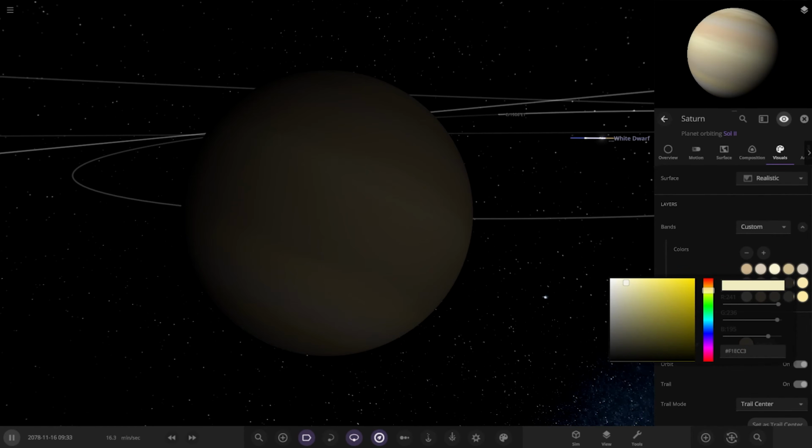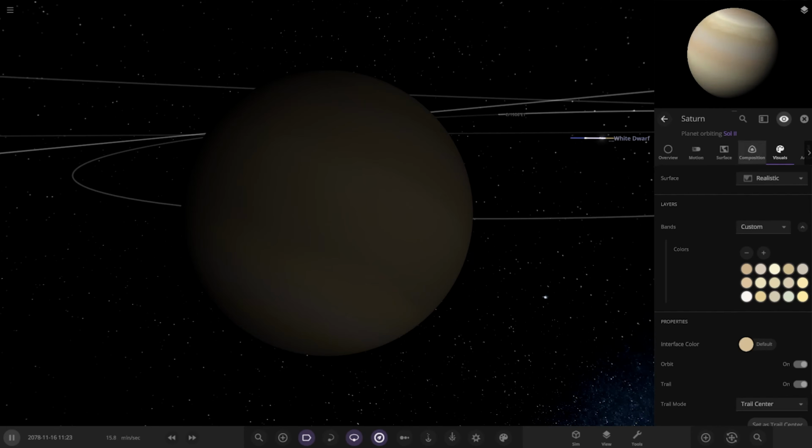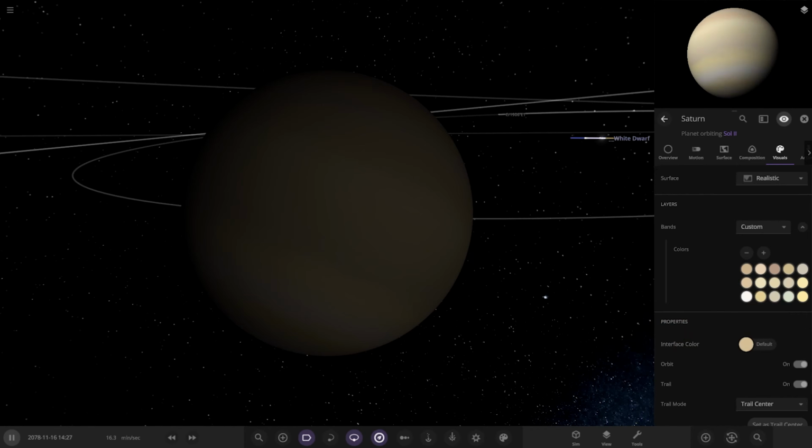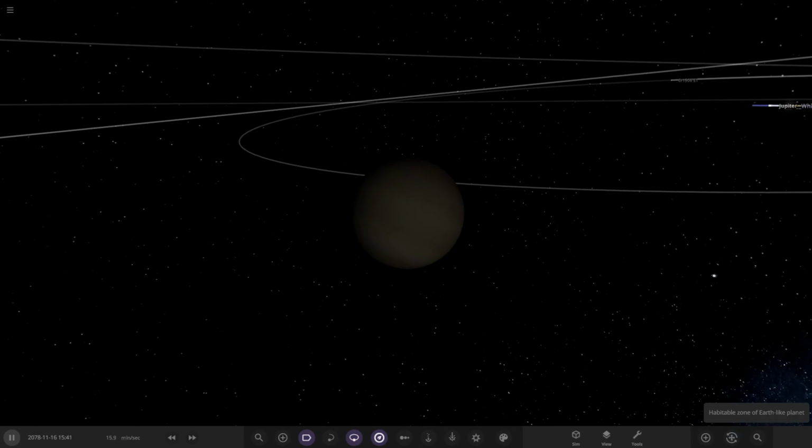One of those bands still looks a little too limey green for me. Let's just have a little, yeah, think of that. Ooh, no, that white band at the top's a bit of a killer for me. I don't like it. Dim it down. Maybe have that as a darker shade of orange. There you go. And then Saturn's got a new sort of mix of material in there. So still similar but different.